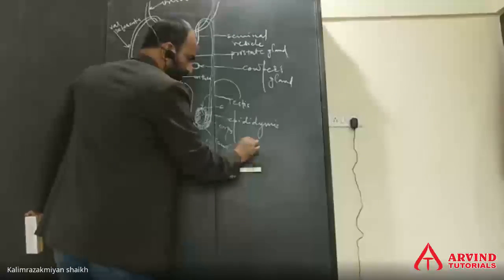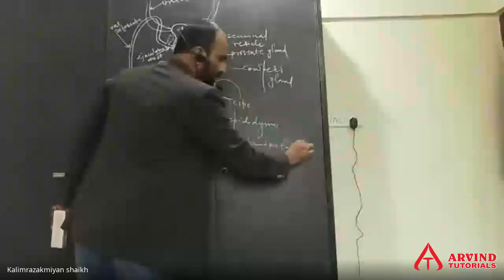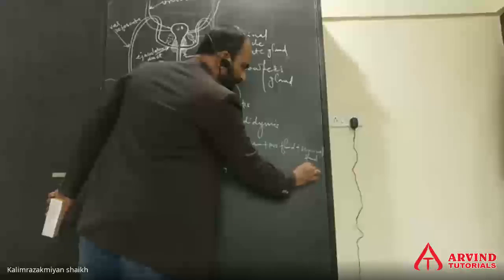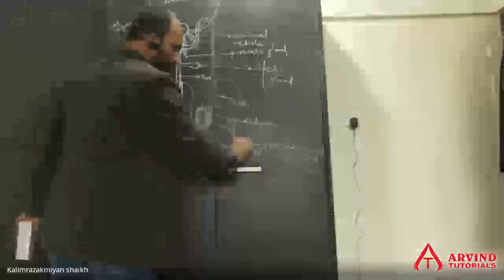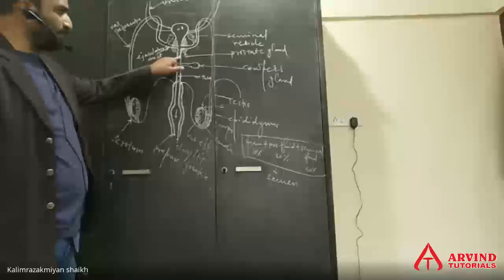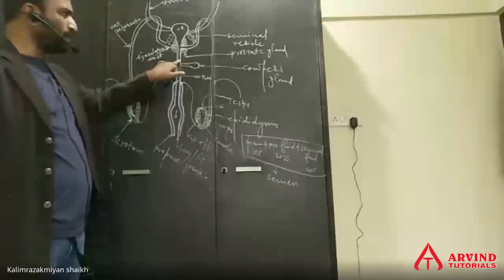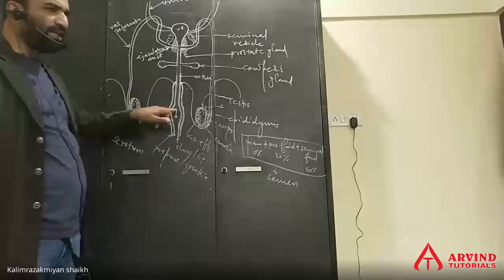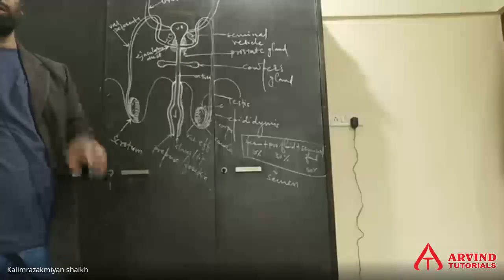Now the urethra has sperm, prostatic fluid, and seminal fluid. So how many fluids are there? Three. 60% seminal fluid, 30% prostatic fluid, and 10% sperm. These three collectively are called semen. Through this urethral passage, the semen passes. At that time, Cowper's gland secretes oily, lubricating mucus. Due to that mucus, the urethral passage becomes slippery, so semen easily enters through the urethral passage into the female reproductive organ called the vagina.